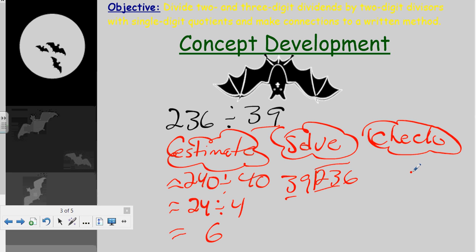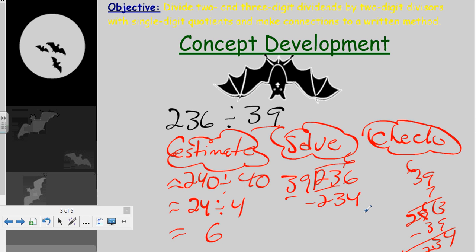Let's do 39 times 7. 63, carry the 6, 21, 20. You know what? That's too large. I have to back off with this number going in only 6 times. And 1 less means I'm taking off 39. Let me just subtract 1. Ooh, we need some help here, which means you're going to be 4. So 234, that sounds good to me right there, with a remainder of 2.